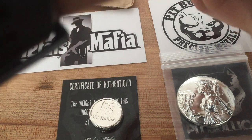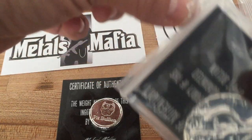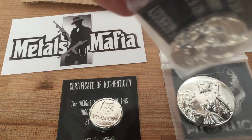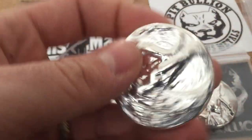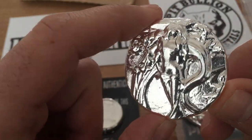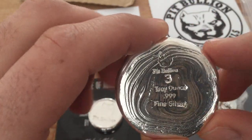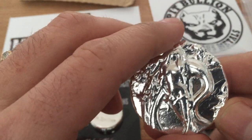This one looks like it is kind of pre-opened too. Yeah, look at that — it has been cut with some scissors. I can only imagine that was my children bright and early this morning, waking up before mommy and daddy and terrorizing the house. They got it almost cut open. There we go. Nice looking lass right there. It's got some heft to it too — three ounces with more nice ripples. We got quite the collection.